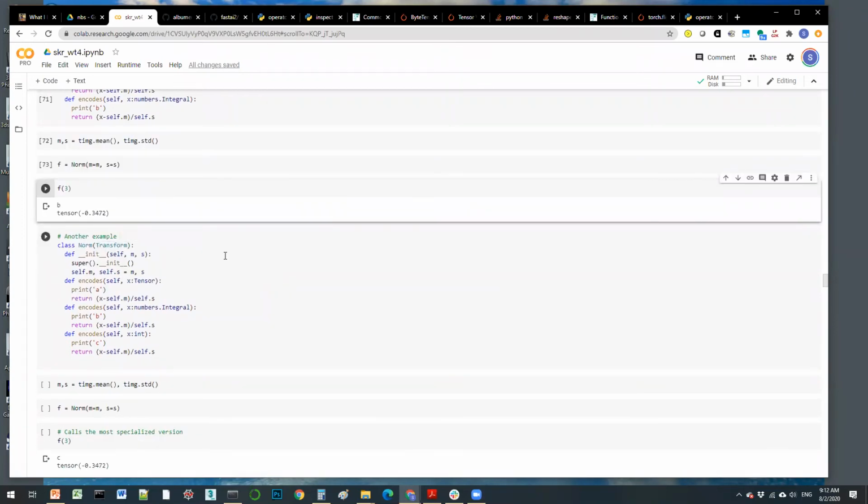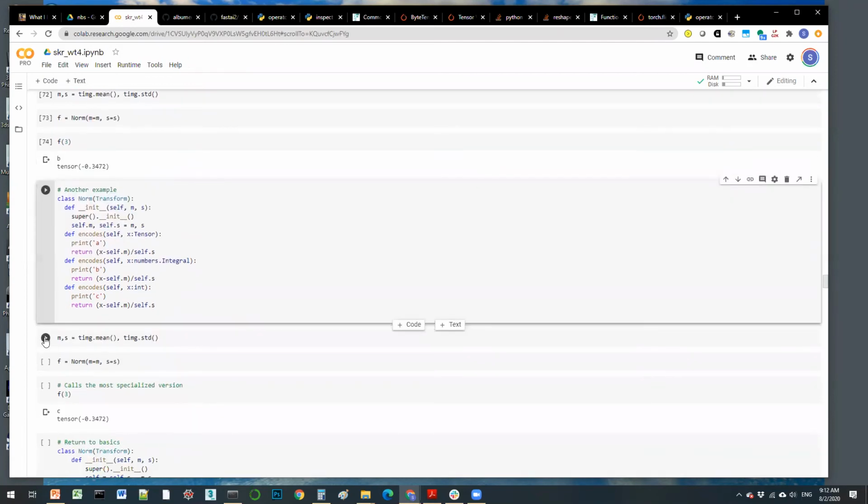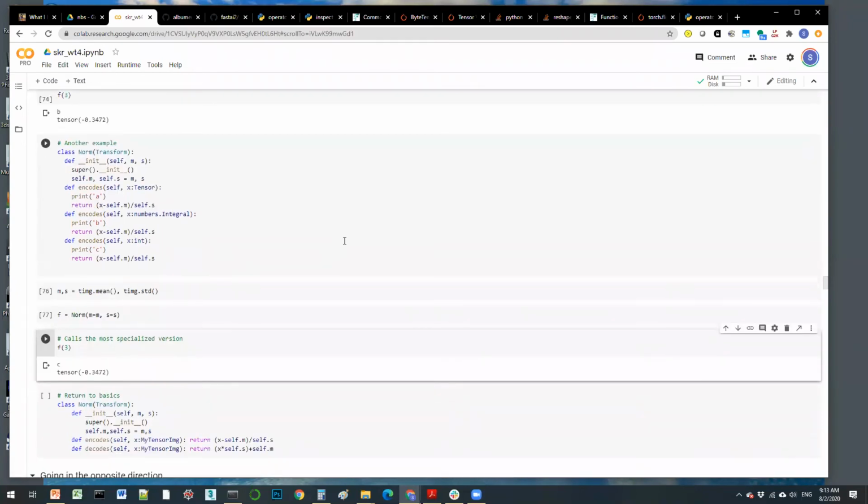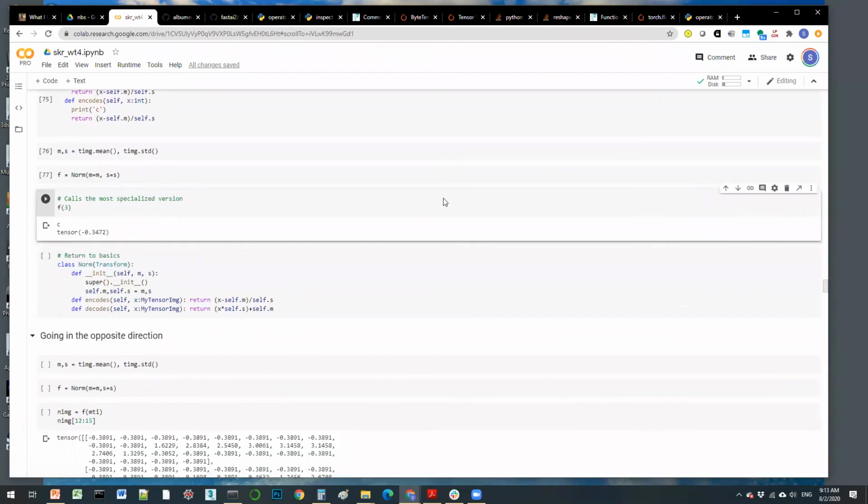Now, let's see what he does here. He defines the transform for tensor and int, and here's the answer to your question too. Right, so he defines int, and now you'll see that it will execute C. Do that. You see that? Yeah. Execute C. So it skipped that, did that. Right. So that's interesting. Okay.